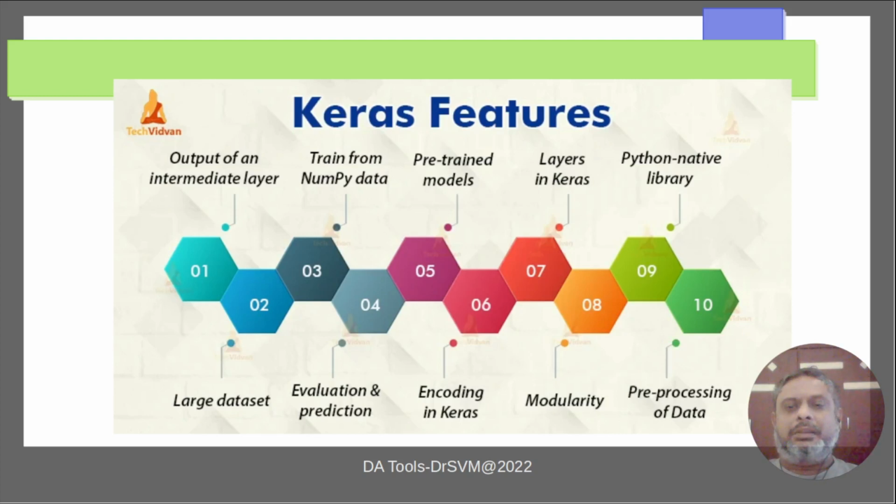Modularity and Python native library support is another feature of Keras. All the Python libraries can be used by Keras. So we don't have to run around for translation if we are working in Python. You can directly use them through Keras and make things even faster. Pre-processing of data is very easy through Keras.